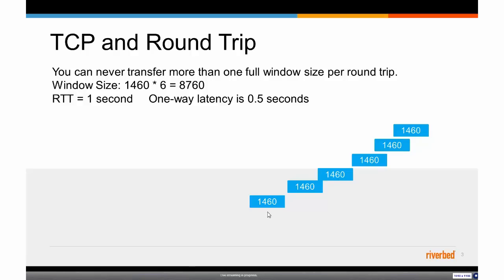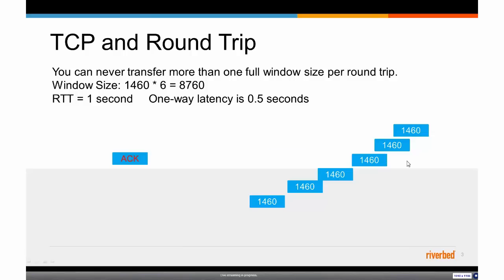TCP has to stop. So we now have dead space from here, the client, to the trailing packet that you see here. Okay? This is dead space. Nothing's happening right now. And of course, we know that the rule of TCP says that once you receive either 2 packets or 2 full-size packets, 2 full MSS-size packets, you need to acknowledge. And we'll talk about in later sessions why the distinction between 2 full MSS packets or just any old 2 packets. So once these 2 packets show up, what happens?